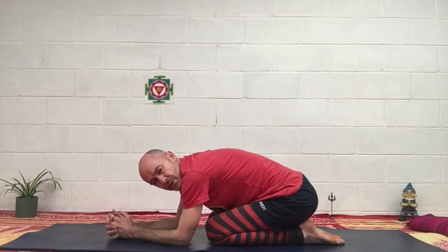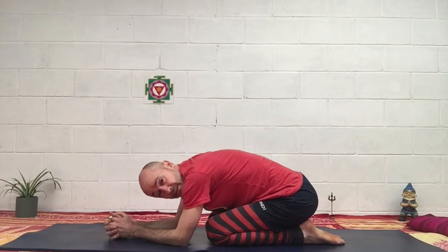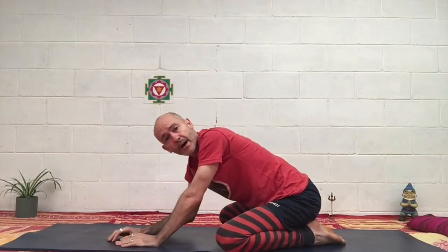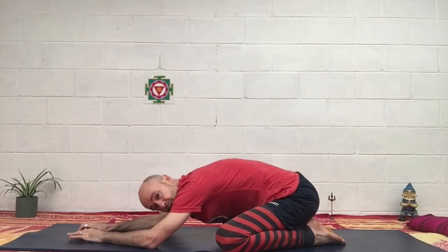In this pose, rest your arms. Don't do any work with your arms. If your feet or ankles or knees are really painful, just compromise. You can take the knees wide, take the knees apart, the frog pose, and that might make it easier for you.